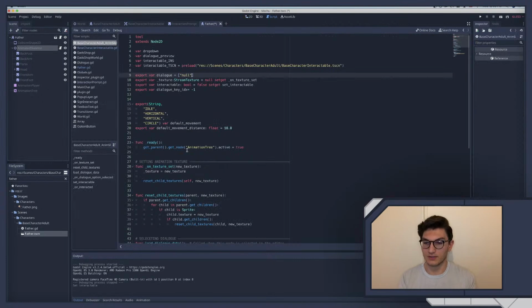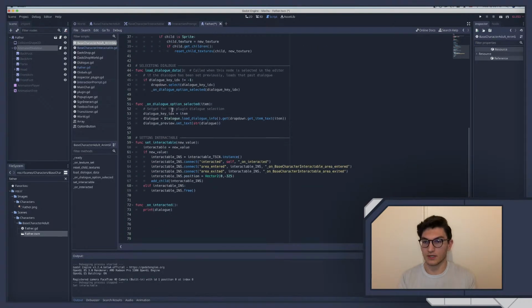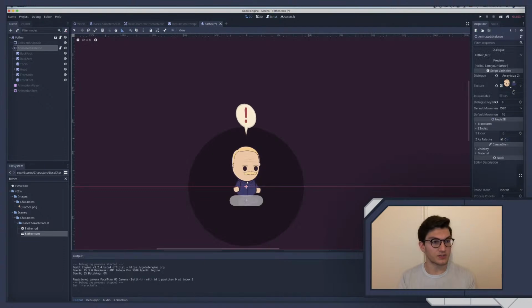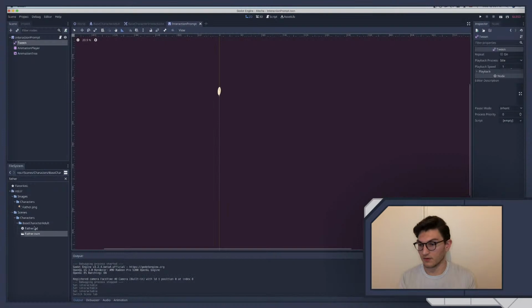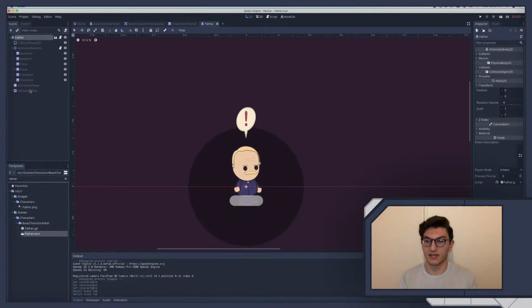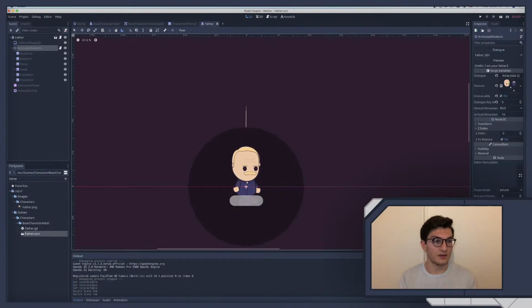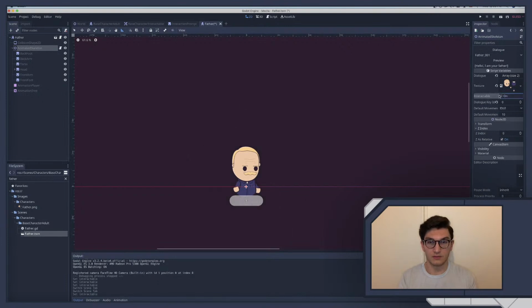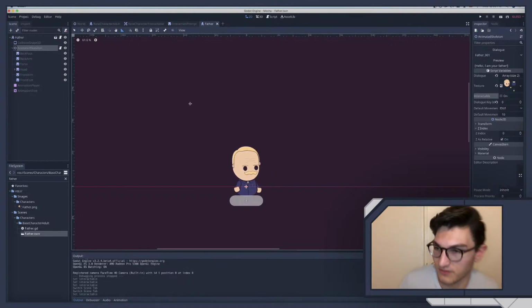So let's do load dialog data. If I do this right now, it's just going to add another one on top of that. What if I exit out of this, click don't save, and I open up father again? Is it still going to be there? Yes, it is. Oh, but what if we do this? Okay, so it's not actually as bad as I thought it was. We haven't doomed ourselves.